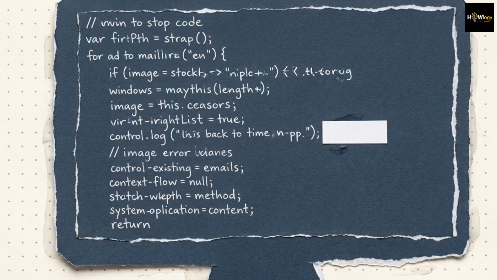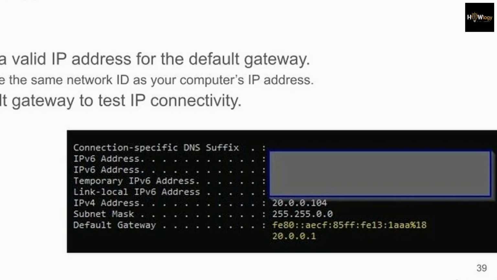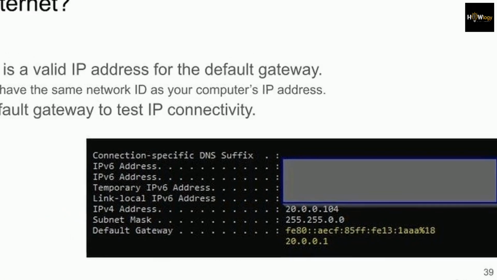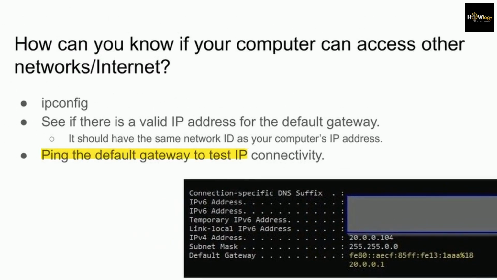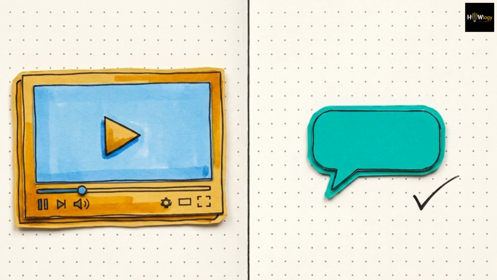All you need to do is open up the command prompt on your computer. Typing ipconfig exposes your network's hidden architecture. At the bottom is the default gateway IP address. As the instructions show, sending a ping command to that address verifies if your computer can successfully reach the edge of its local bubble. Every fast-loading video and instantly delivered text you send is a quiet triumph of routing.